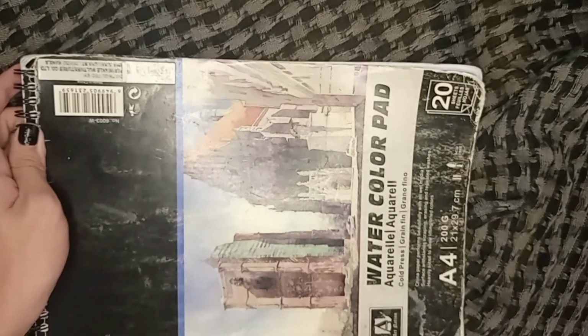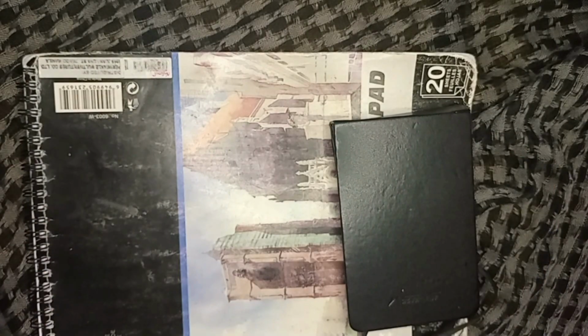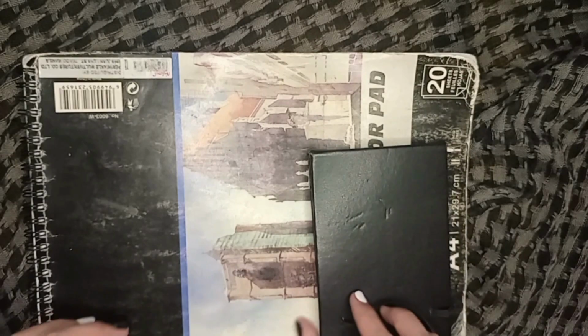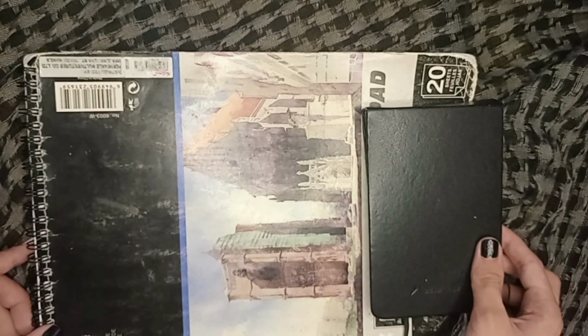Recently, I tested traditional media once again since I binge watched sketchbook tours, and envy hit the nail on the coffin. I will be showing 2 of my watercolor sketchbooks that I have completed this summer, and bear with me as my camera is on lower quality. If I do have budget, I might buy a new one.